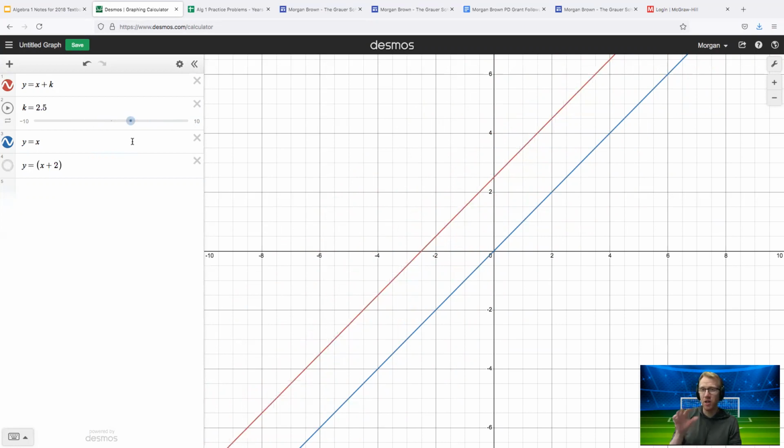And like I said, with straight lines, these kind of are interchangeable. Up and down and side to side can more or less have the same impact. But when we look at other different types of graphs, then there will be a more clear difference between up and down and side to side.